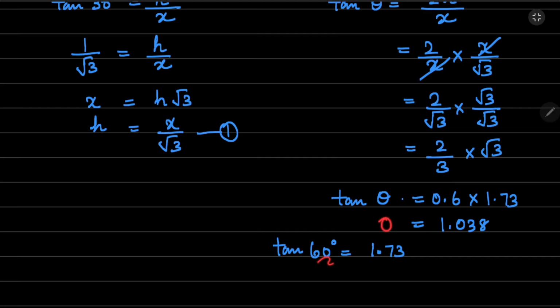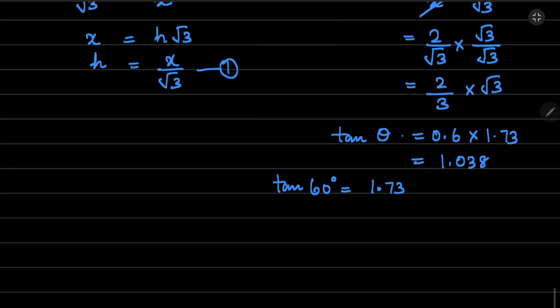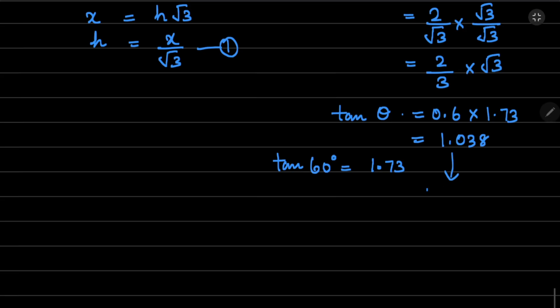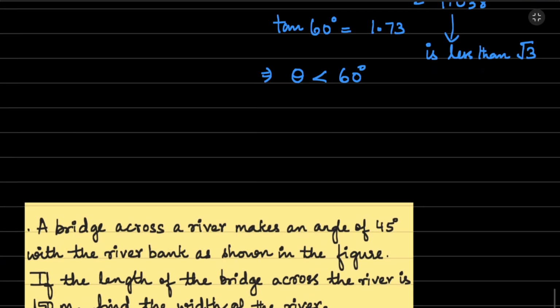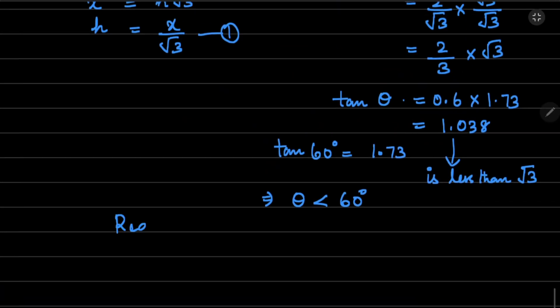been able to prove that theta is equal to 60 degrees. But right now, this is much less than 1.73. So what you are getting here is much less than root 3. Since it's less than root 3, which means what? Theta is less than 60 degrees. That means the required angle is not doubled. Even though the height of the tower is doubled, here in our case we see that the required angle of elevation is not doubled, hence proved.